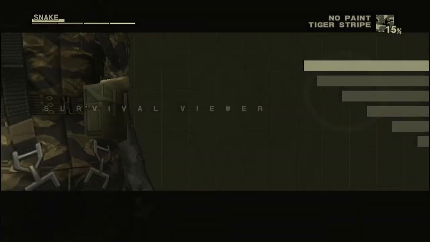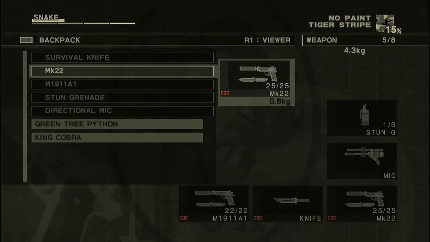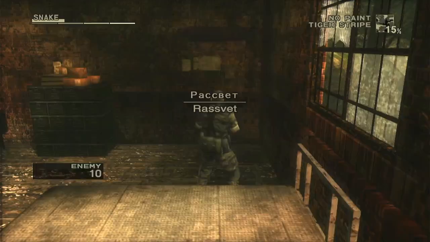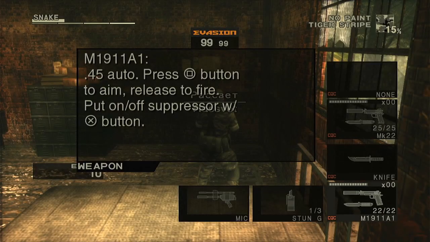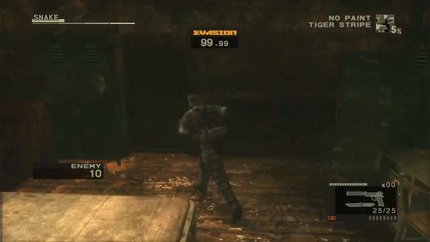Okay, so first thing you're going to want to do when this starts up, you've got to switch your gun, because if you don't switch your gun, you're going to be shooting with the wrong gun. Okay, I know I said I was going to do this with just the gun, but we have one more stun grenade, which is going to make things a lot easier here.